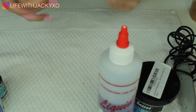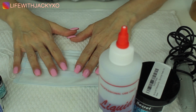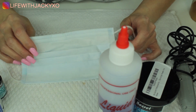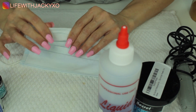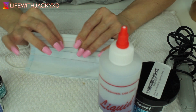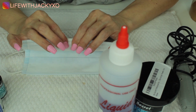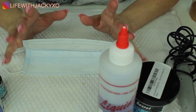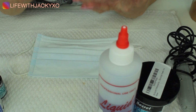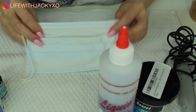And you have to, guys, I know these are like a hot commodity right now, but you have to wear a face mask and you have to have open windows. You do not want to inhale this stuff. This stuff is very strong. You want to make sure that you're doing your nails in a very open space and not somewhere like your bathroom or something. Especially near a window is the ideal place with the windows open, because breathing this stuff in can be very harsh for you. So I always wear my face mask and I always do it right here by my window with my window open.